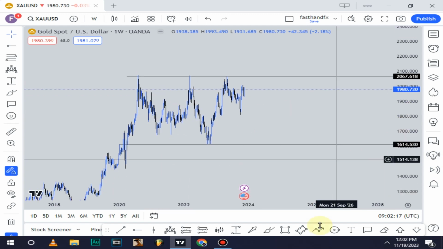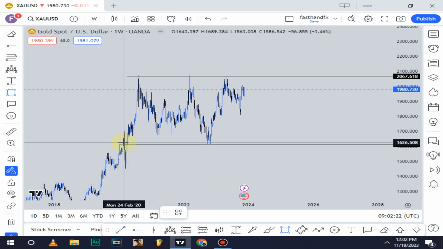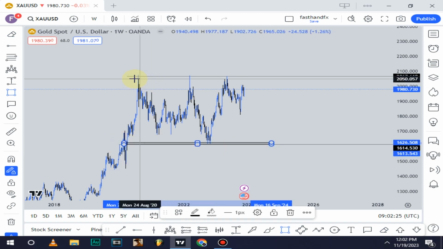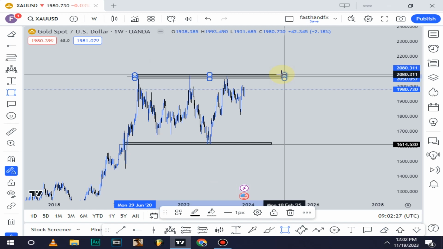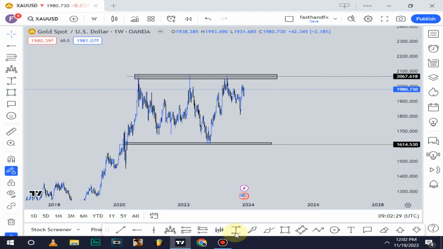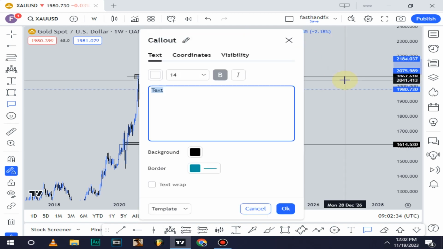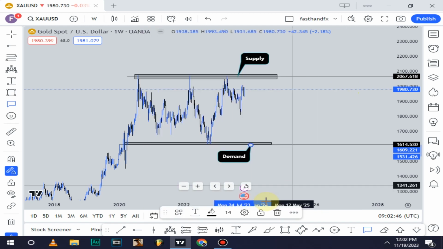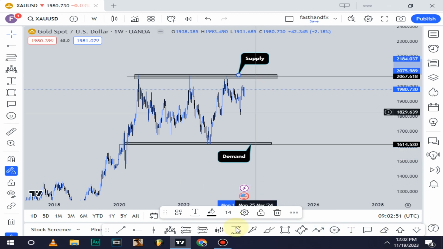Let's go back to our demand and supply zone kind of strategy, guys. So let's do this, baby. Let's mark that with our rectangle tool like that. All right, so we have to call this out. That's the supply right there. Then below right here we have our demand zone. All right, that's the demand, so we have to lock that, guys. It is what it is.